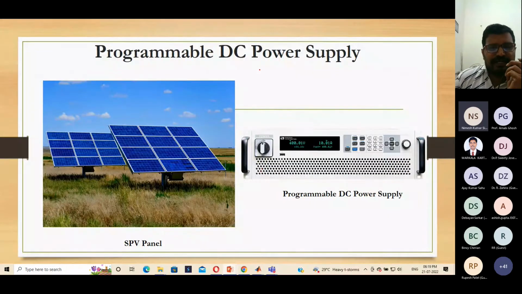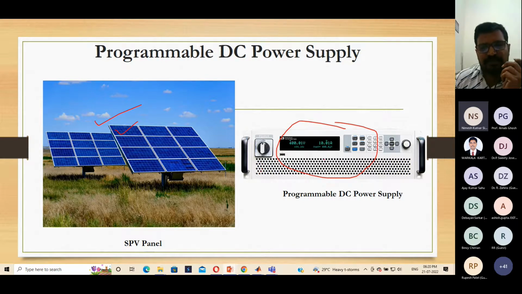The experimental setup we discussed previously consists of various parts. Generally we can perform this PV fed induction motor operation with PV panels, as we see here. But we have to connect many panels in series, and the cost of the panels will be more, though in real time it is a better option. From the lab point of view, we have taken the similar operation of the PV panel to be performed with the help of the programmable DC power supply. How this programmable DC power supply works, we will discuss in the next slides.